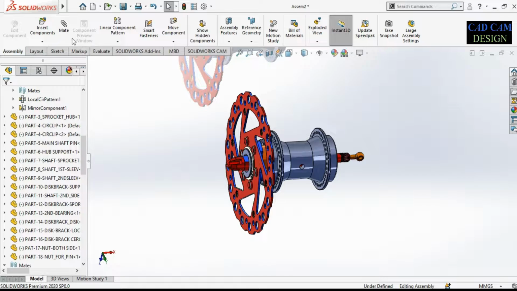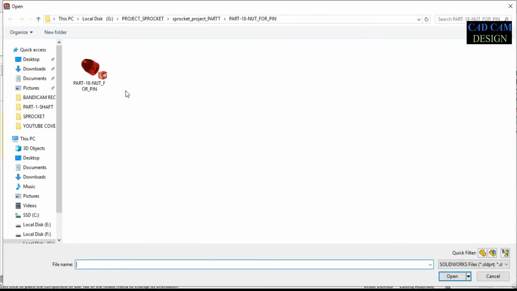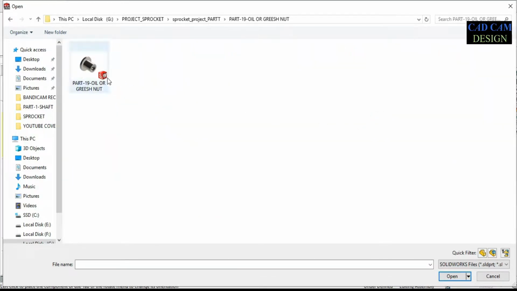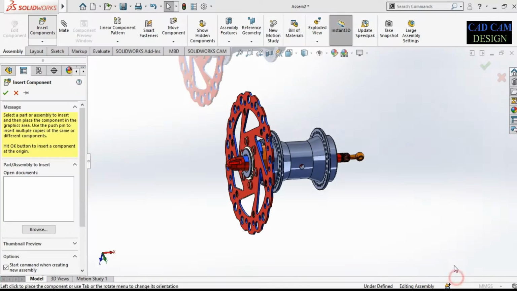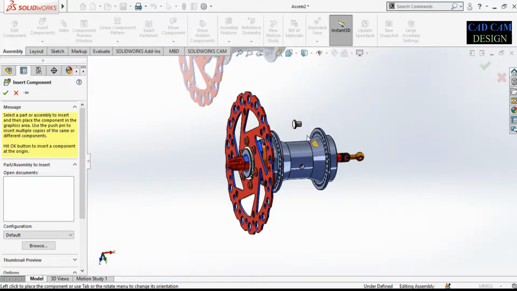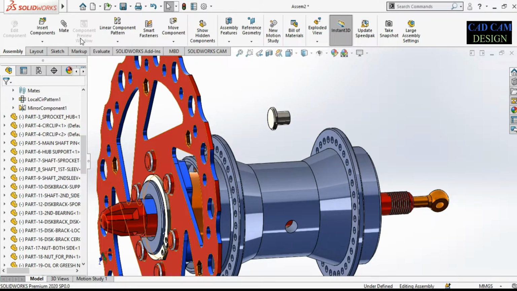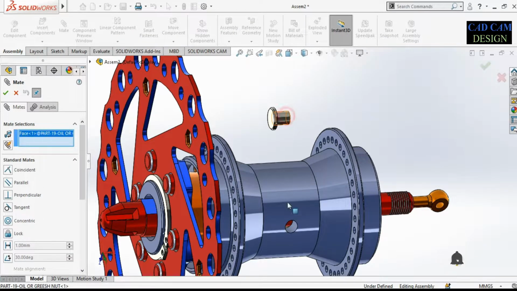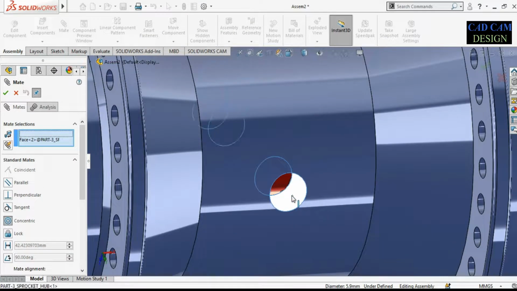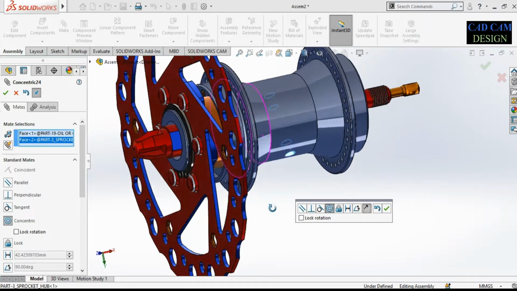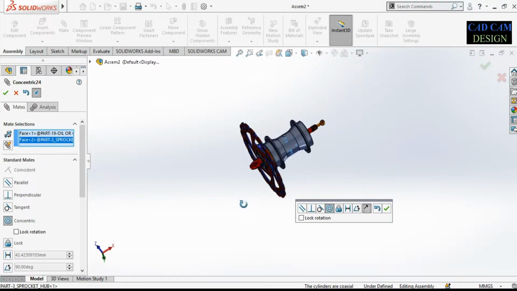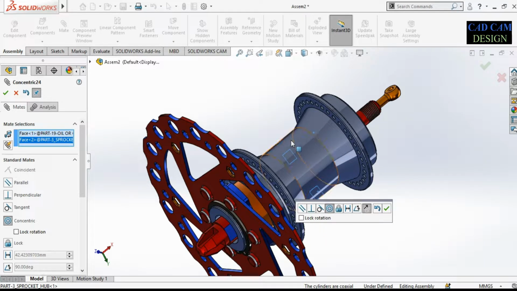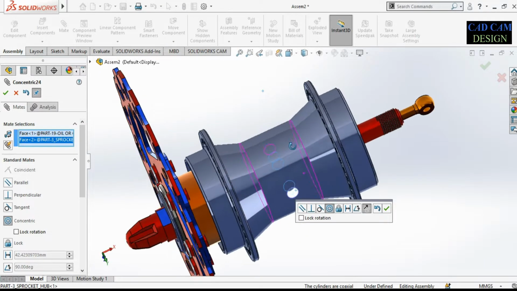Now first of all, going to insert and see our next component, component number 19. This is our oil or grease nut, it looks like this. Now going to mate, select this face and this face, make it concentric.